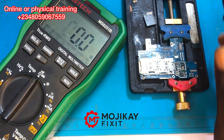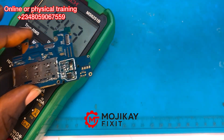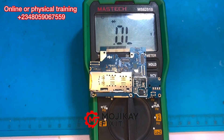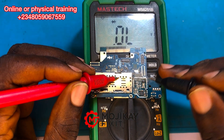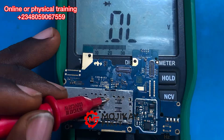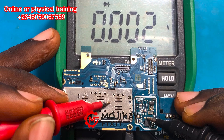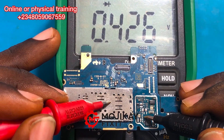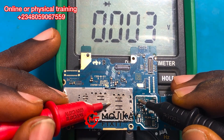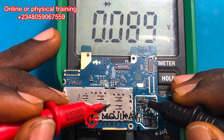Let's proceed with troubleshooting: put your multimeter on diode mode, red probe on ground and black probe to take readings. Starting with the capacitors — taking random measurements. This capacitor is good. This one is also good. This resistor — you should get the same value on both sides — yes, it's good. This capacitor here: one side to ground reads 0.089, which is not good.